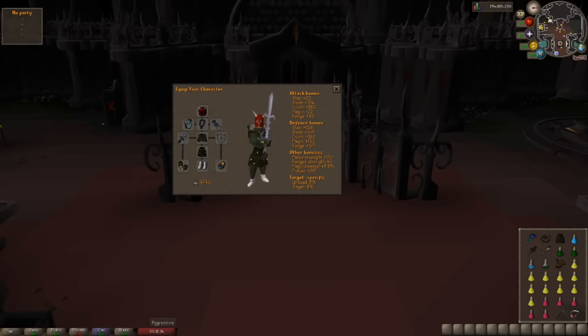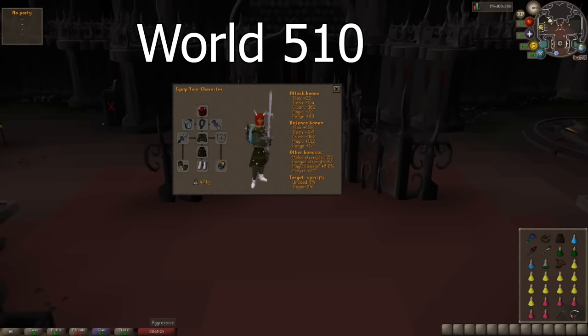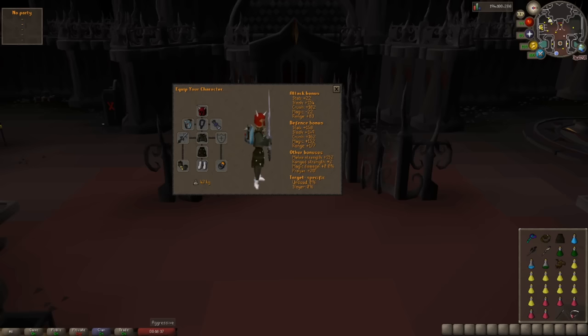And since that 500 mil drop party, you greedy people took all my money, so this is all I can do. I'm currently using World 510, which gives me about 430 ping. So if I can do Theater of Blood on this ping, with this gear, without dying, any of you can do it. Now let's get into it, boys.